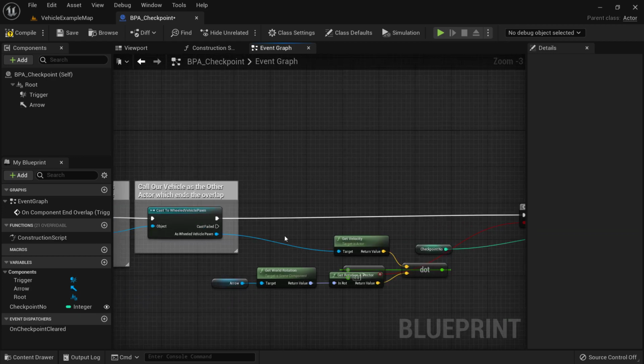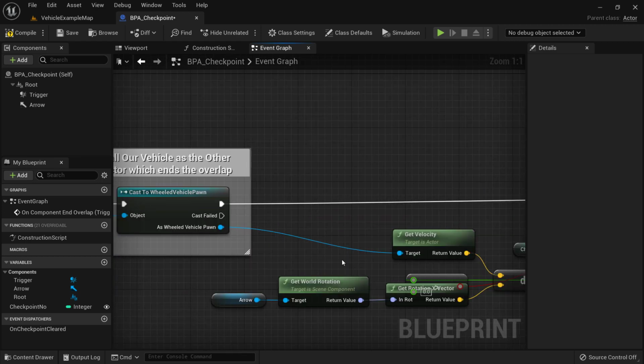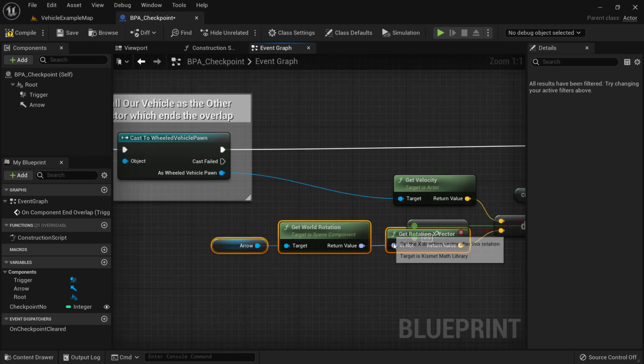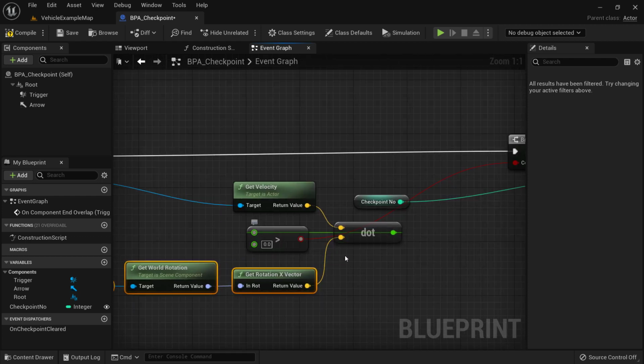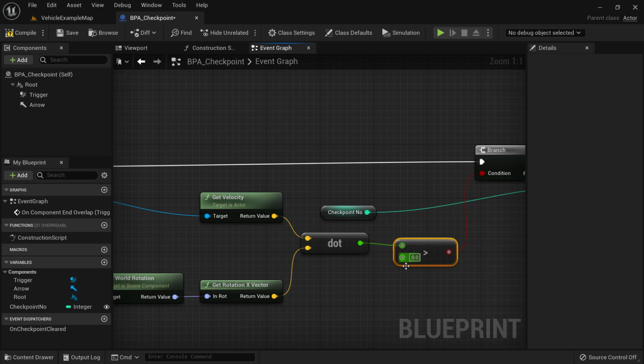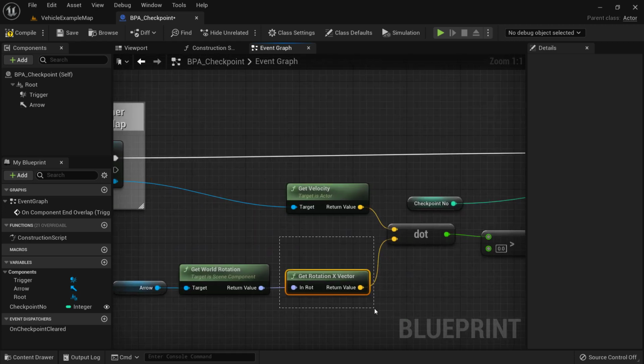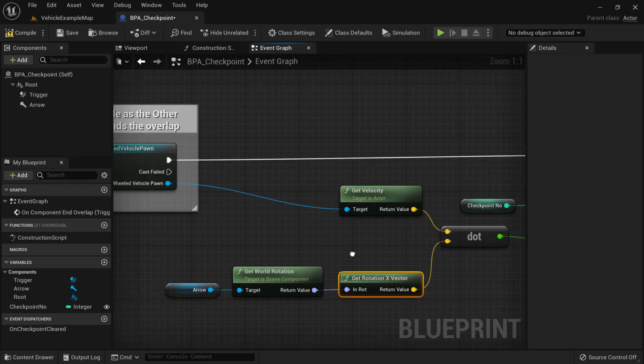And then we have to ensure that the vehicle velocity is the same as the rotation of the arrow when the trigger ends.